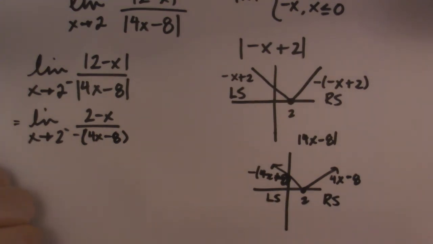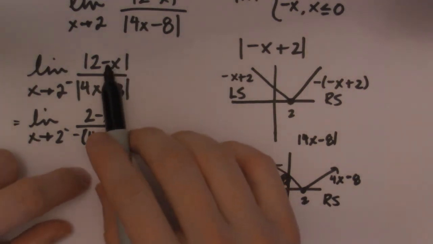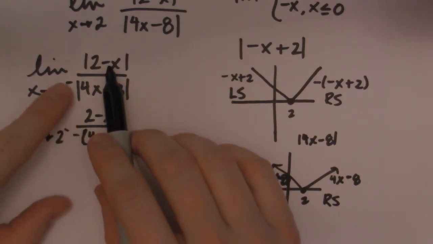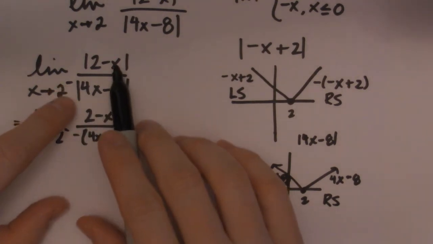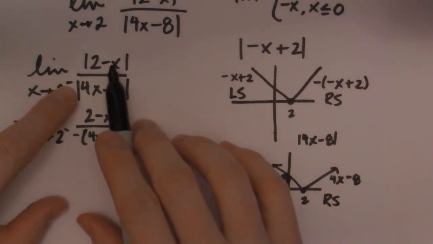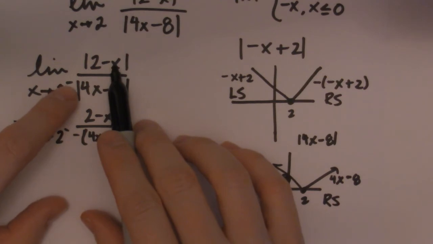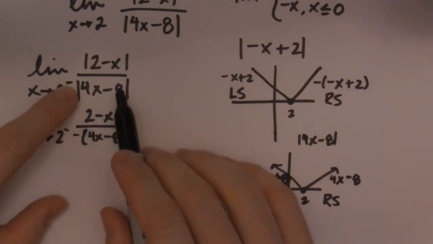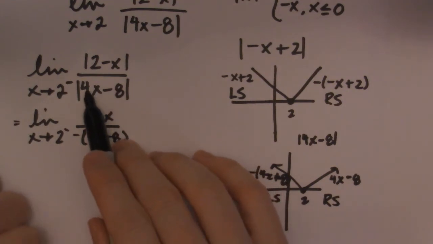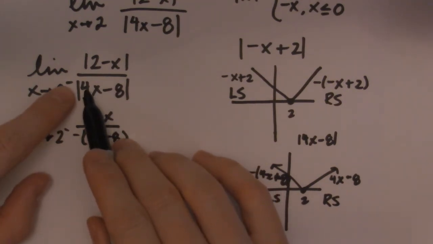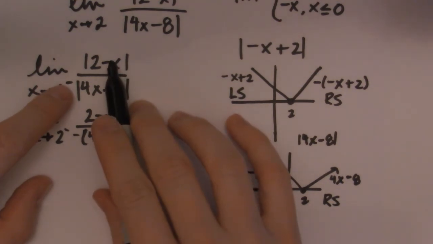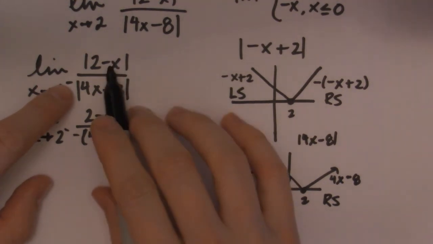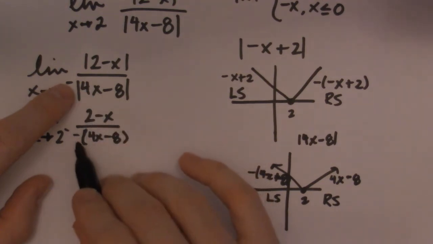What I tell my students is: just look at your slopes. If you have a negative slope and you're approaching from the left side — essentially you have a negative and a negative — you take the positive of it. If you have a positive slope approaching from the left side, so a positive and a negative, you take the negative of it. Same signs: take the plus. Different signs: take the negative.